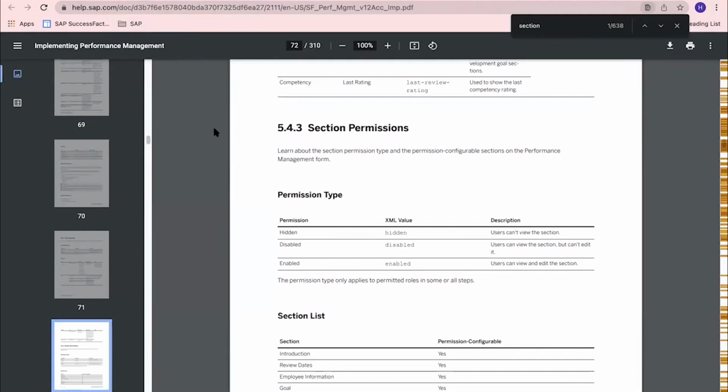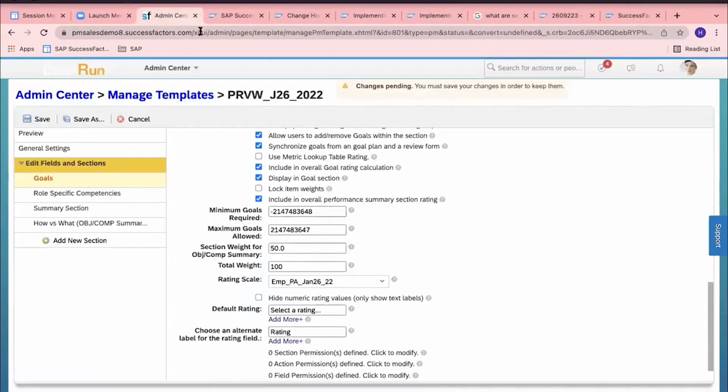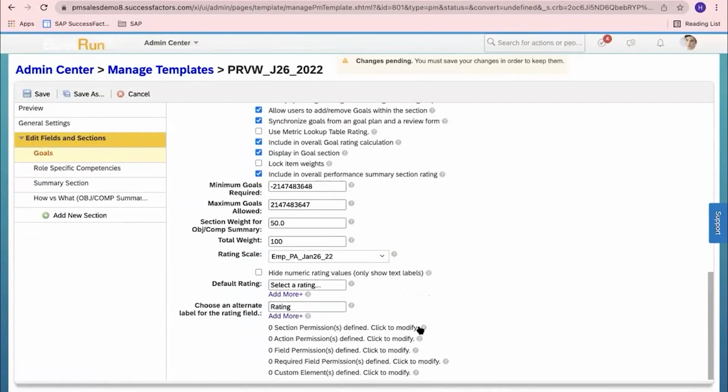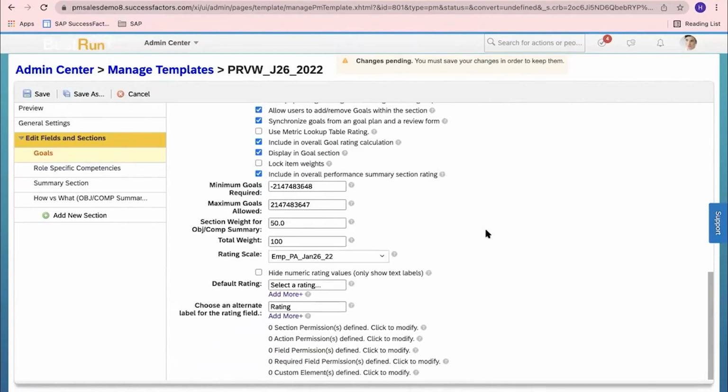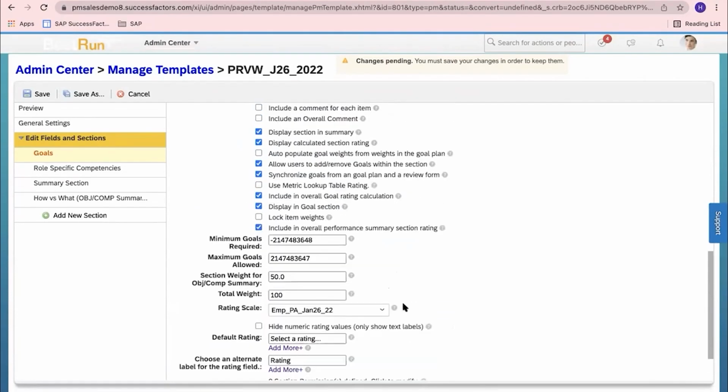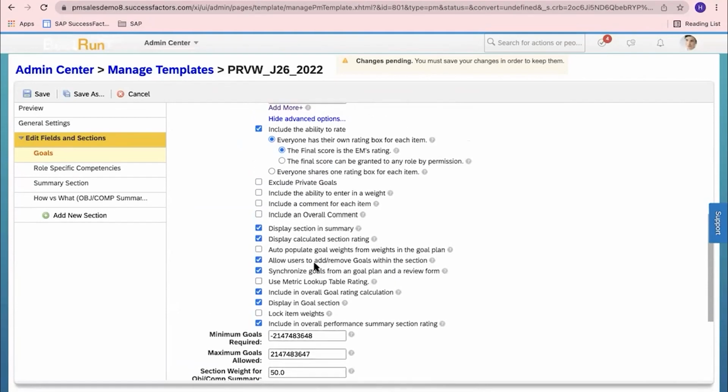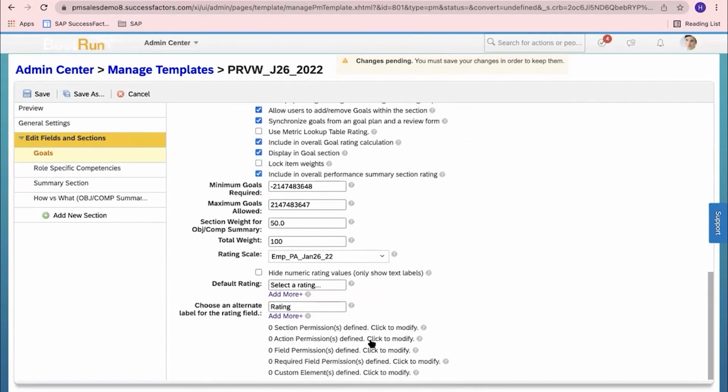Now you go ahead and assign multiple rating scales for each rateable section. Here I assigned one. Can you see there are so many options over there? Apart from section permissions, tab permissions, action permissions, there are so many things.